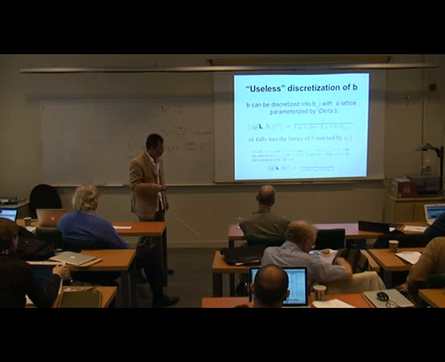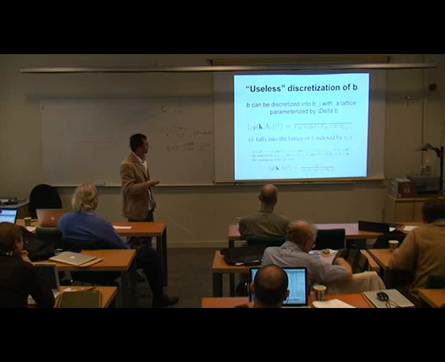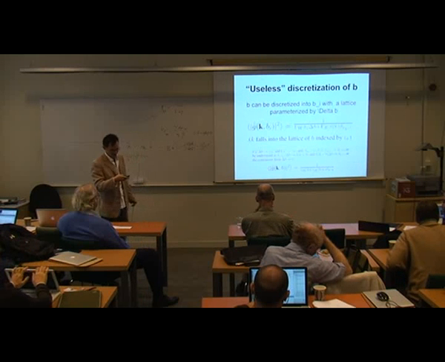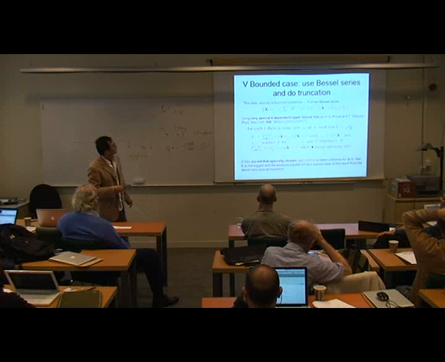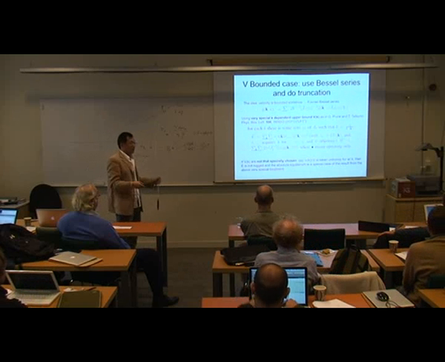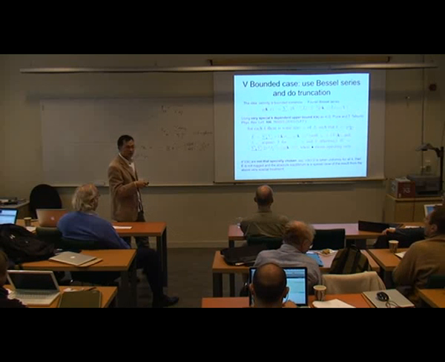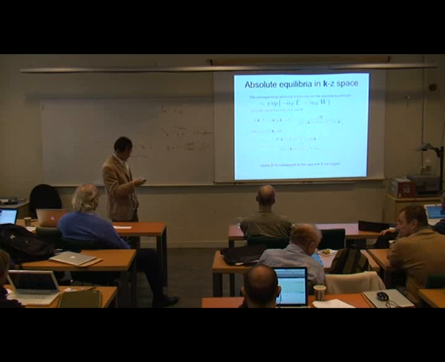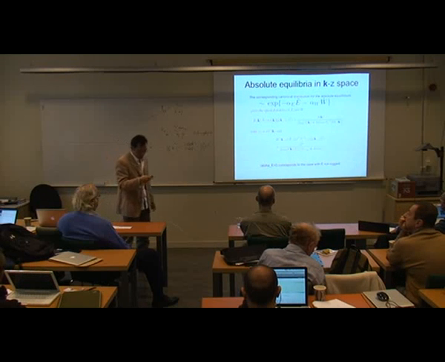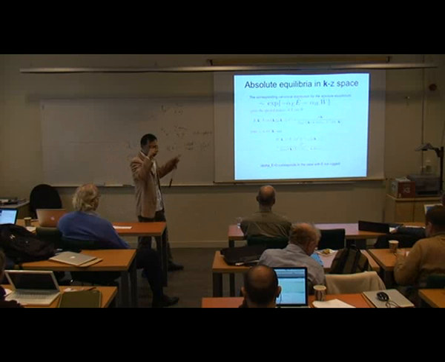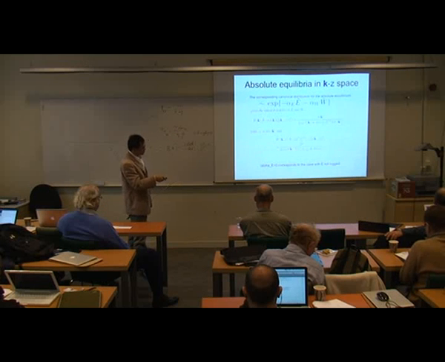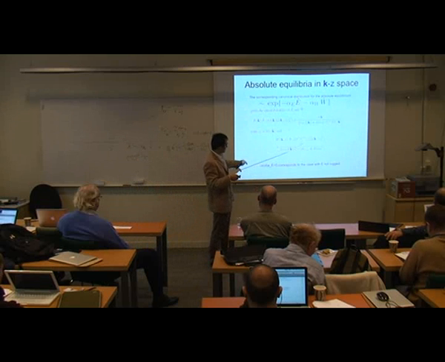So these are some details. Usually, I can do the mathematical game if you like to discretize B, but I don't find any use of this so far. So I said use this. I hope you can find some use for it. And if velocity is bounded, we should use the Fourier-Bessel series, and similar games can carry over, and we can calculate. They look similar, but now we have some dirty things because of the series. The orthogonality property I did not show here. We need to work with the first-order Bessel function. In the continuous case, all these become B here.